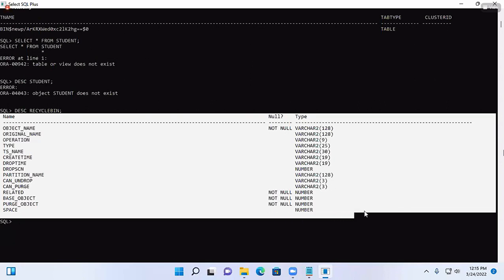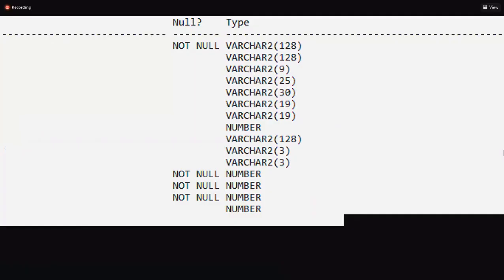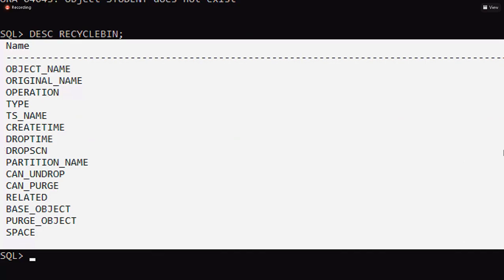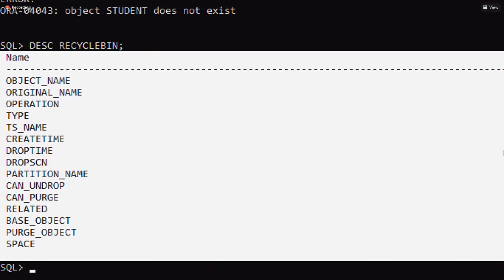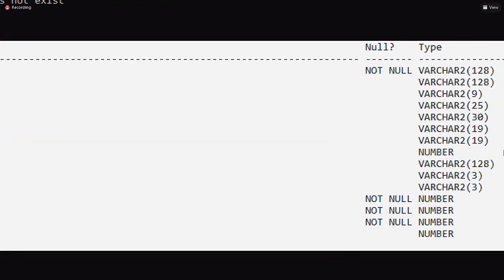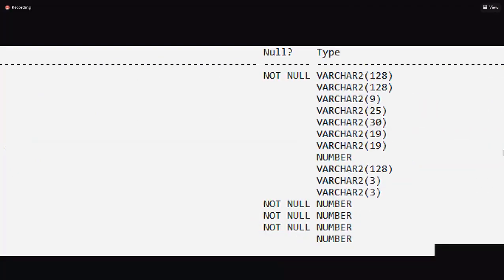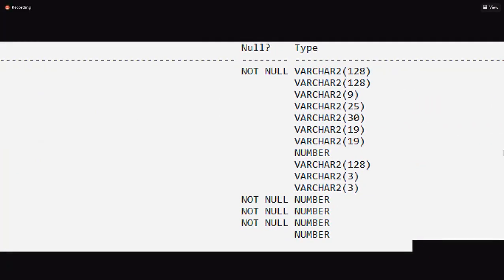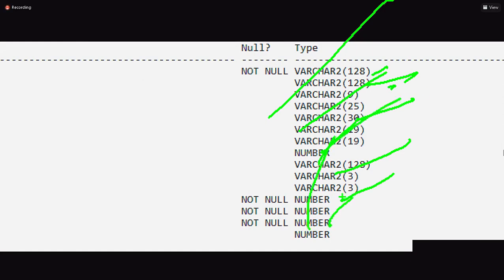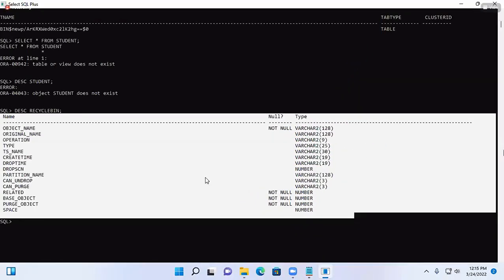Some columns accept nulls by default, and every column has data types. This is what we call a table structure.